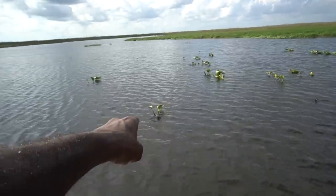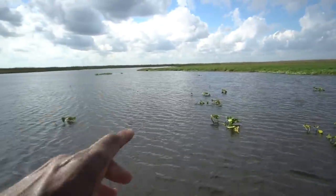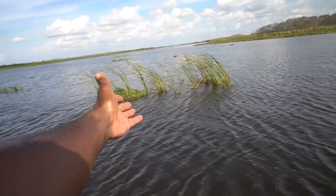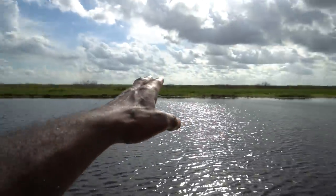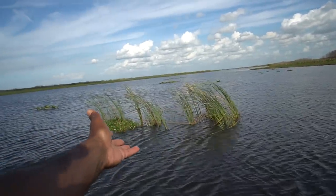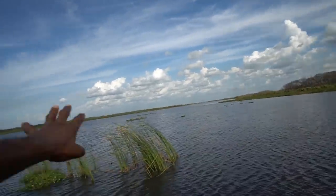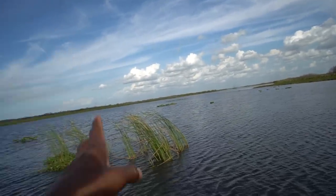So this is what I like to look for. And it doesn't have to be pads or spatterdock. It can be, let's go right over here. I'll show you something right over here that you can fish this isolated as well. All right, look at that. See how that's an isolated patch of reeds? You got all of this, all of this, all this area, and then there's just a patch out in the middle. Fish will spawn by that, they'll hang out by that, they use it as an ambush point. There's shiners, there's all kind of stuff swimming around in this bay. They'll get in the middle of that and use it as an ambush point, and you can pick it off.